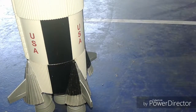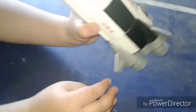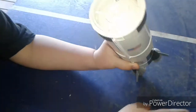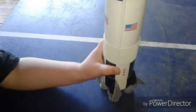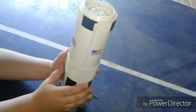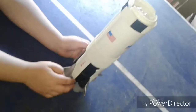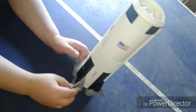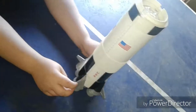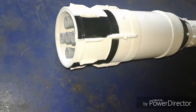Now before we move on, Bentley, why don't you show us about this first stage. The first stage — the F5 engines are down here, and that is where it connects to those smaller engines on the other stage. It has these lines going down it, and some black spots at the top and bottom. Why does it drop this piece off? Because if it didn't, it would carry the extra weight and waste fuel, since all of the first stage's fuel is gone.